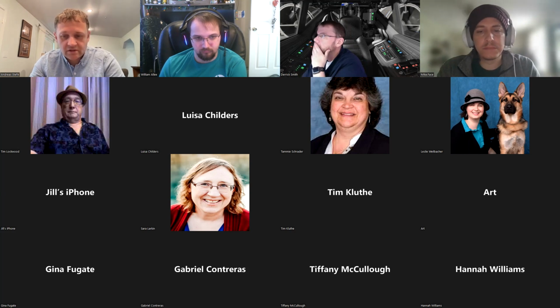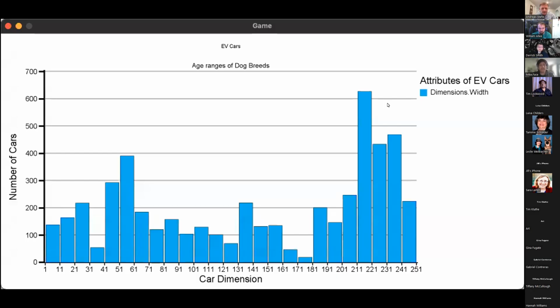Oops, not screenshot, share screen. And I get the same chart: attributes of EV cars with my histogram. Okay, now I want to give you a minute just to make sure that everybody can get to that point. So go ahead and toss it in Quorum Studio, and feel free to download it from the site or from Slack.